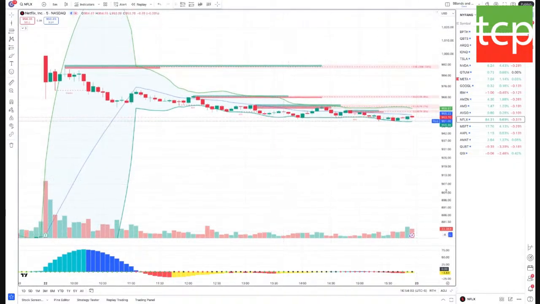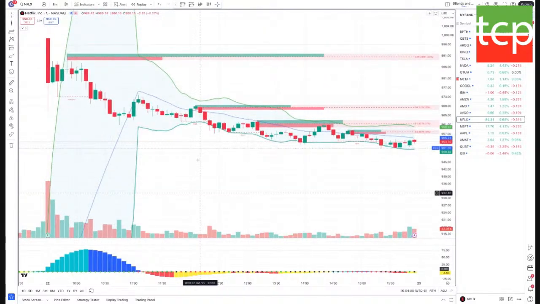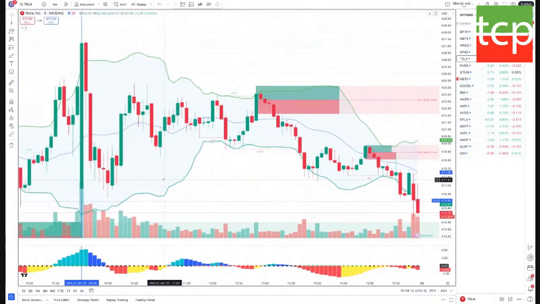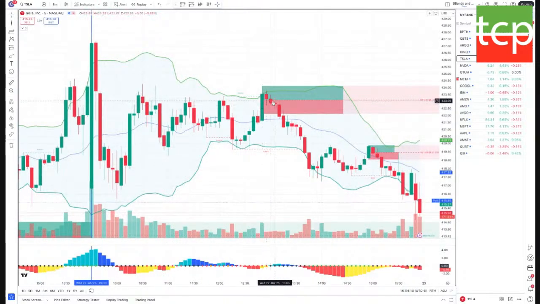Did you just say Netflix? You're talking about Tesla? Yeah, Tesla faded all day. It had this huge pop going into lunch. I said, no, that's not right. It's not supposed to do that right now. And we saw a big sell order block right there too. It just went down, sell order block after sell order block into the close. That was pretty definite. But yeah, I try not to, and then I'll wait until after lunch and see if they get back on the horse and start buying.